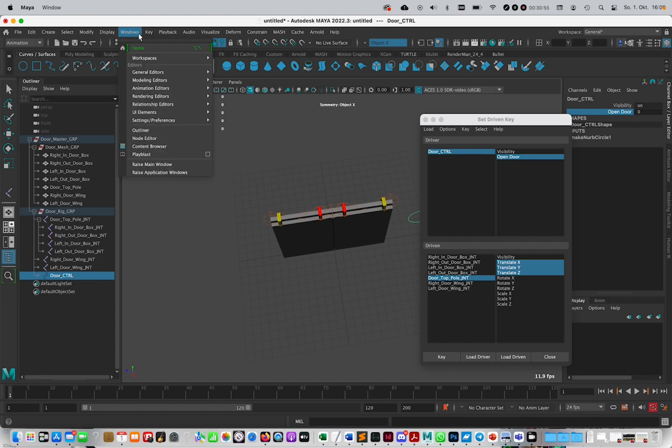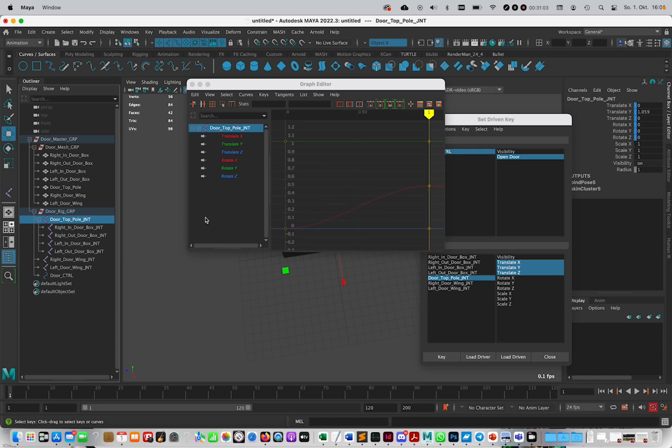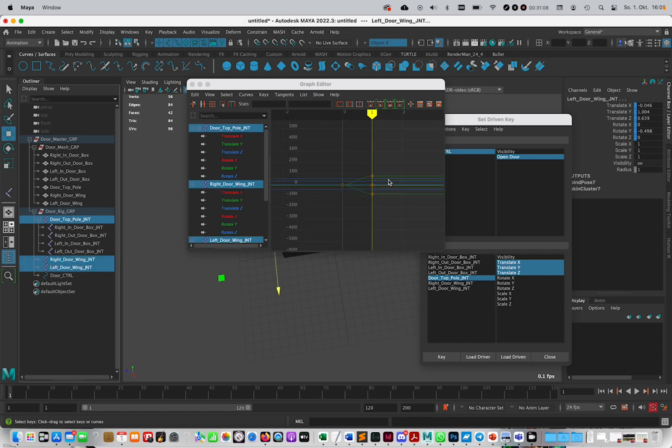So I go to Window, Animation Editors, Graph Editor. And as you now can see, if I select my pole and my wing joints, we have animations here. This animation is not on the timeline, but it's a set-driven key on the other value.